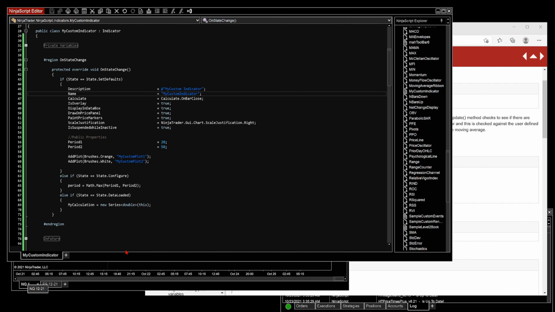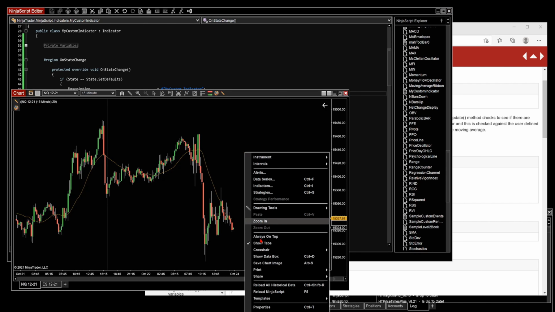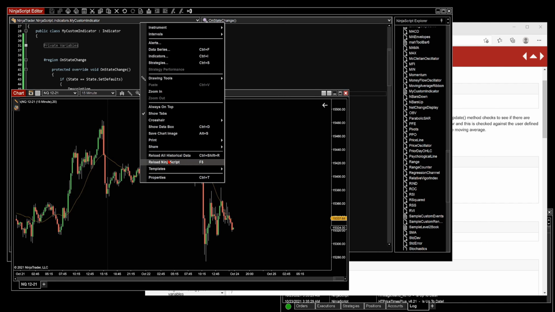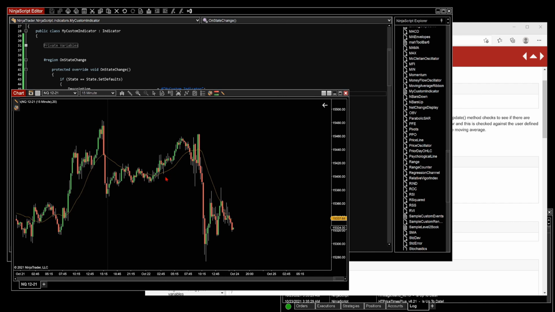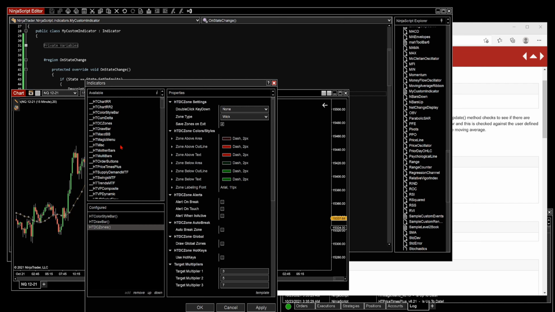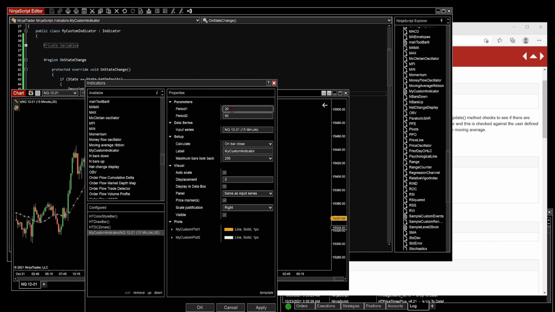So now we're just waiting for that to compile. I am going to real quick just get rid of this. And you always probably want to recompile your chart after you've changed anything in NinjaScript. But I'm going to come back here, I'm going to remove this, and then we're going to go down to my custom indicator. My custom indicator, and 20, 50, that was the only properties, period 1, period 2. Remember, we said we use the input, but we could change that to something if we wanted. We set the bar close up there at the top.